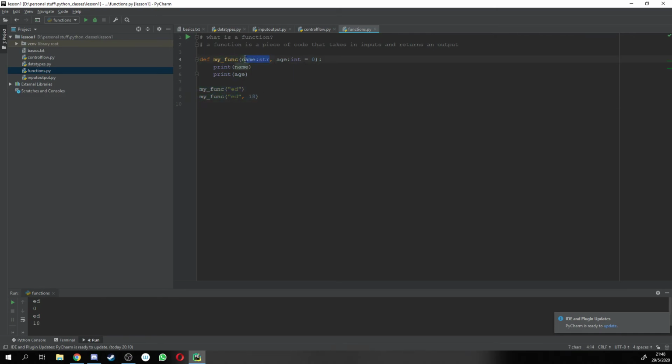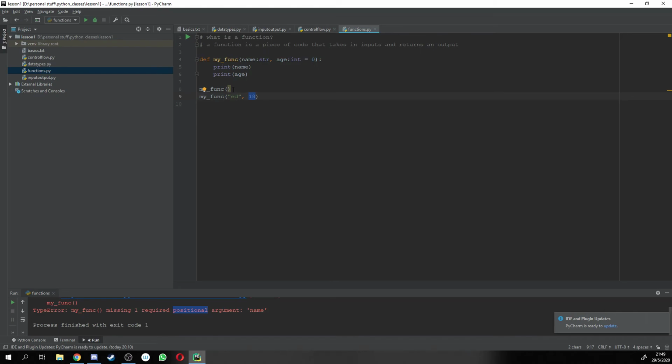And so if your arguments are not default and you leave it out, then it will throw an error. It will highlight to you that the parameter name is unfilled. And so if I try to run this, type error, my func missing one required positional argument. So like in my Java course, a positional argument is basically related to the position of the arguments. So first is name, then age, correct? So you have to pass in name first, then age.